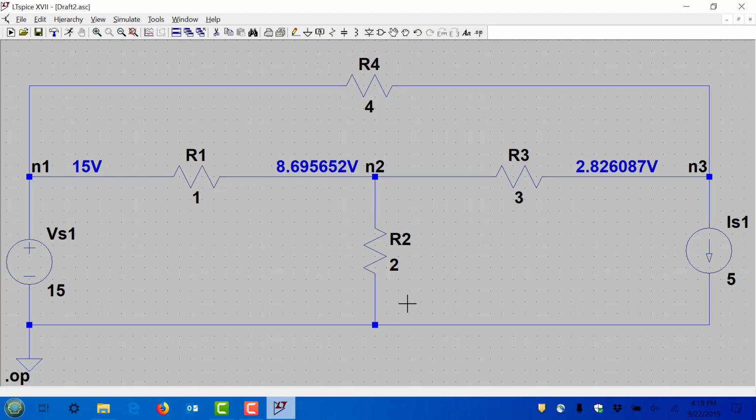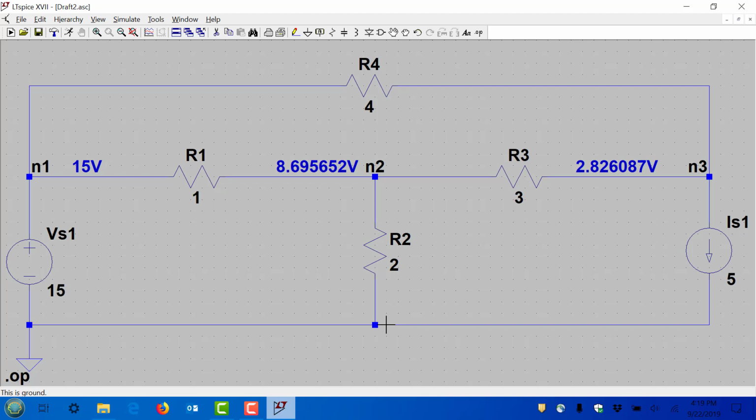So there's approximately 8.7 volts across R2. If you take 8.7 volts and divide it by 2 ohms, you get about 4.35 amps going down from this point. So on and so forth. You can do this with all the resistors.